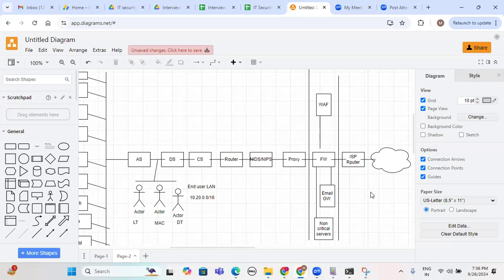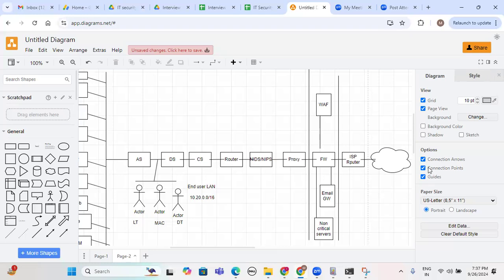But if it is a bigger organization at enterprise level, the network engineering team is different and the security team is different. In those scenarios, load balancer, routers and switches can be handled by network engineers, and all the firewalls, proxy, NAC, NIPS can be handled by network security. But if they don't have the budget and sufficient resources, what they will do is recruit a combination of both. So load balancer and firewall can be handled by a single person. It depends on the organization basically, but in most cases, network engineers are different and the firewall team is different.